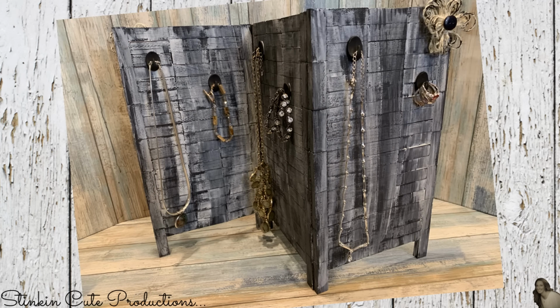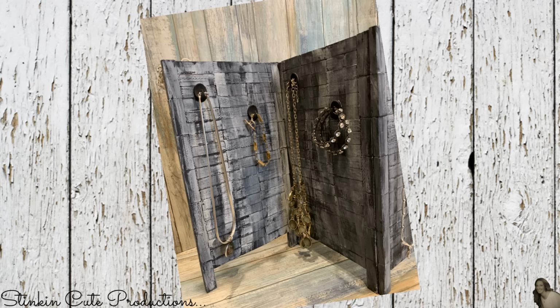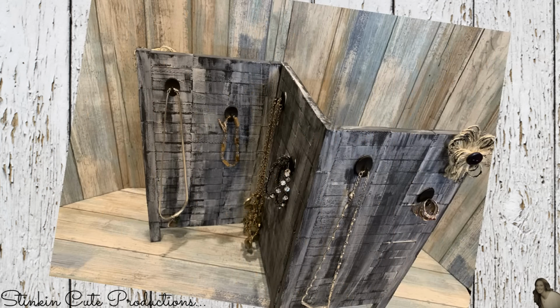I think that this is such a fun way to display and hold my necklaces and bracelets, and the amount that it holds is the perfect amount for me. You could easily, again, add more hooks to suit your needs.